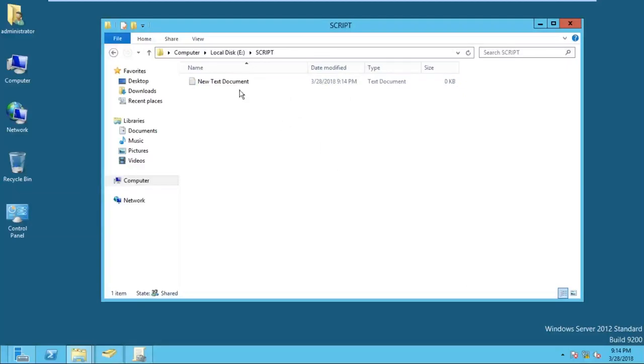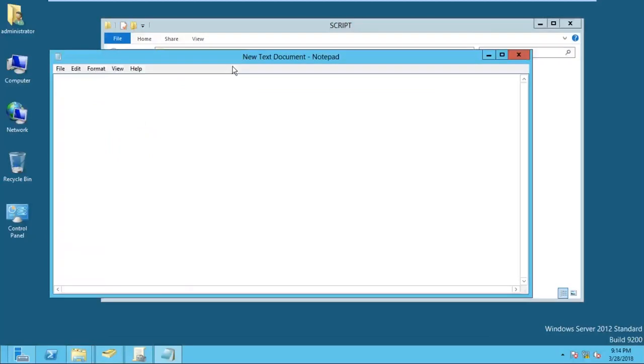Next line, write down: open the text document file. And here, first we have to write the code. The code is very easy. After that you have to write your message, the message you want to send to the user. So it's very easy here. You can write this code or message in capital letters or small letters, no problem.